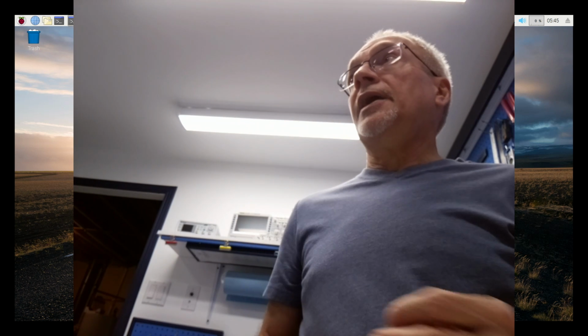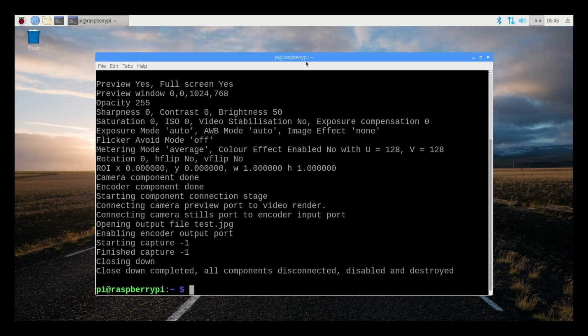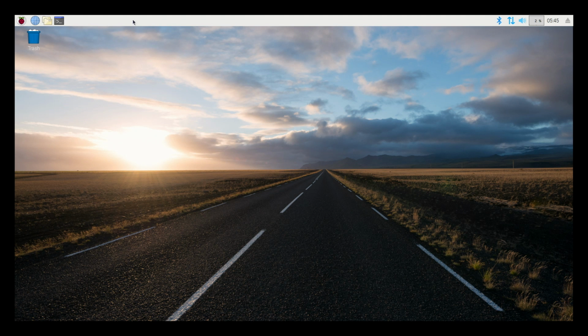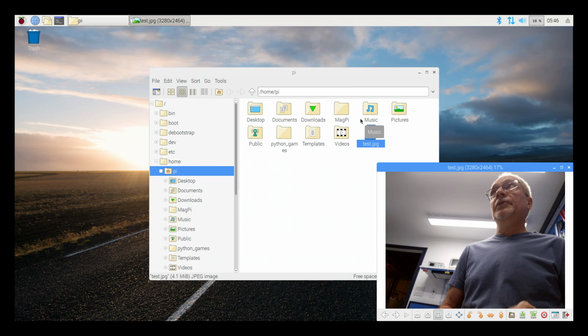And you should see the camera in video mode for a while, and you can see some guy with a smiling face over here. It'll stop and go back to the command prompt, and we can close this right now. Now let's just go into our file manager. And we see a test.jpg file, which we just created. So if we click on it, we can see a picture of this handsome guy over here. And so this proves to us that our Raspberry Pi camera is working.